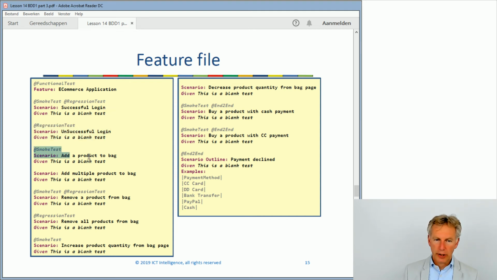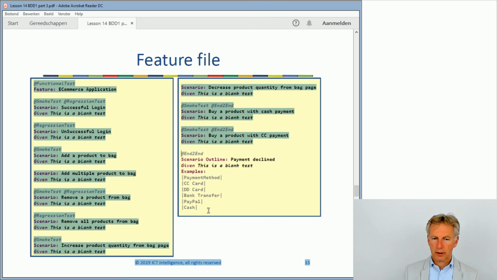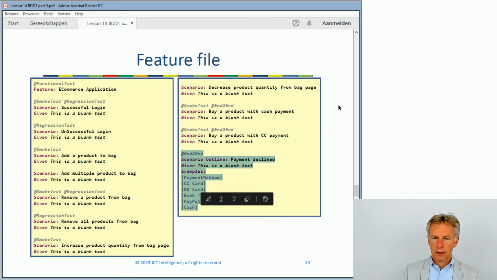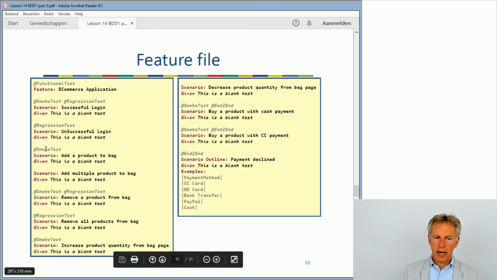This one is a smoke test and a functional test. This one is only a functional test. Here, this one is an end-to-end test and a functional test. So all of these scenarios, they belong to a certain group.